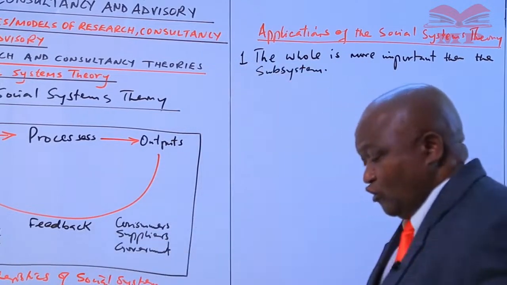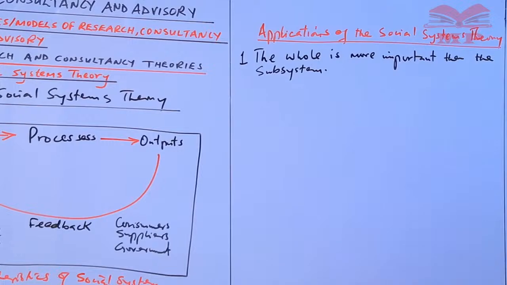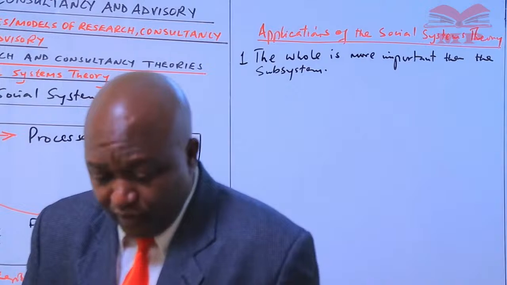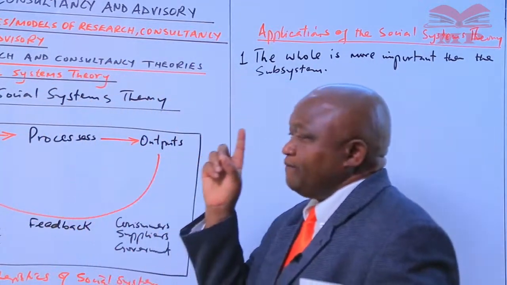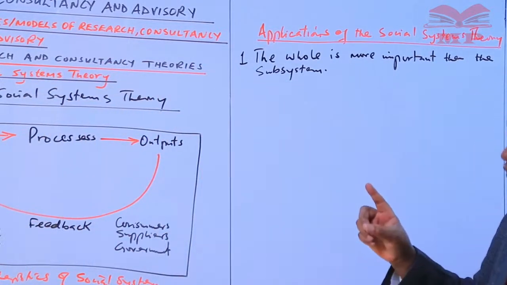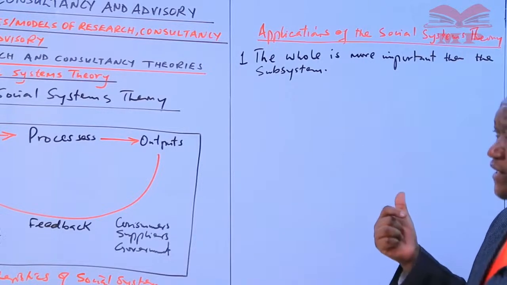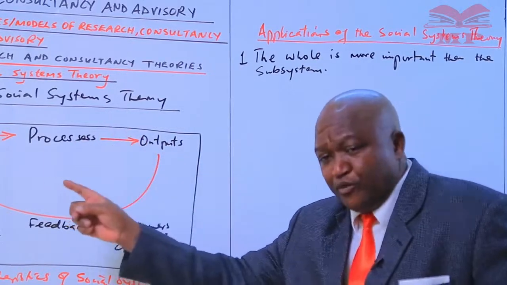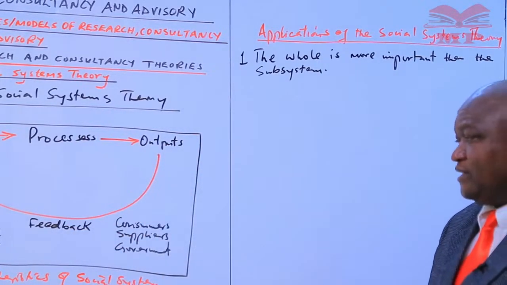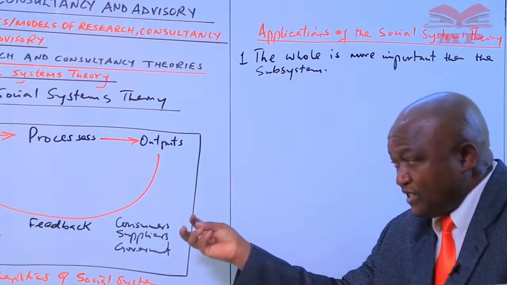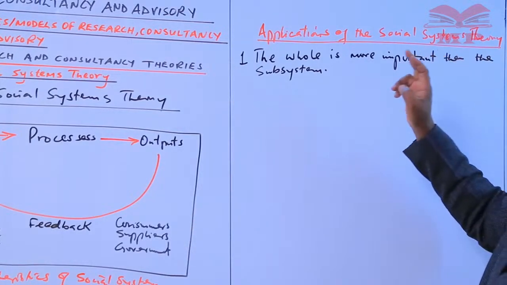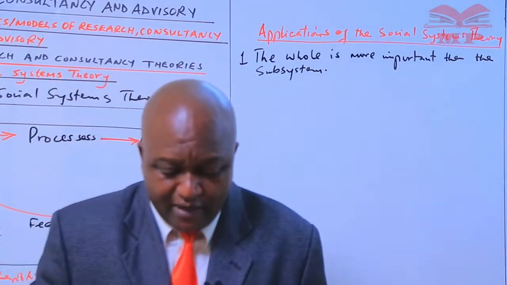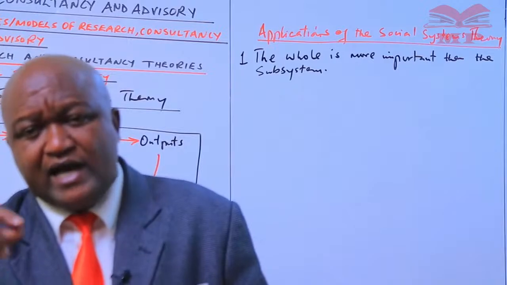So when it comes to operations within a given work environment or organization, it is important to note that there will be different sections within a particular system, or components. But when it comes to the issue of preferences in terms of choices, what should be done, the players within the system have to ensure that the players as subsystems are not more important than the whole system. So the whole system and its requirements take precedence when it comes to structuring of events and activities.